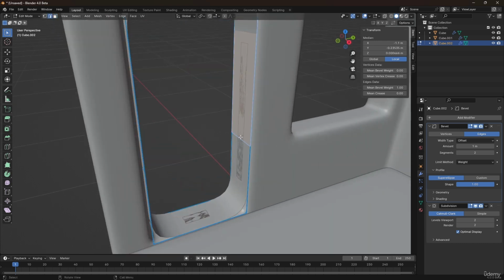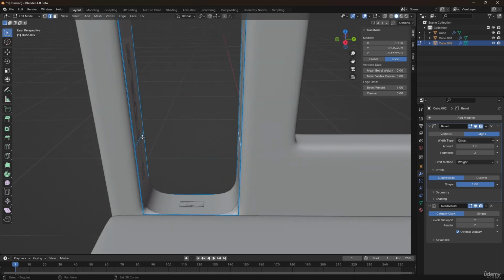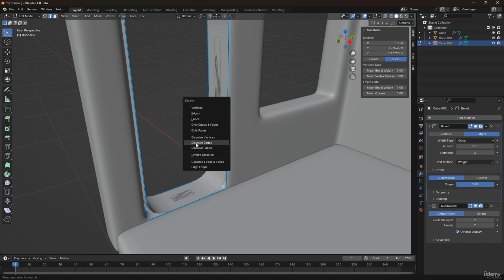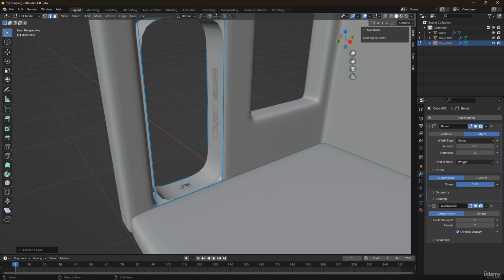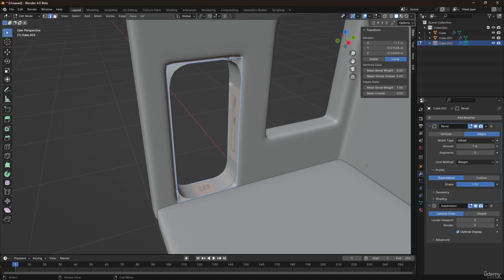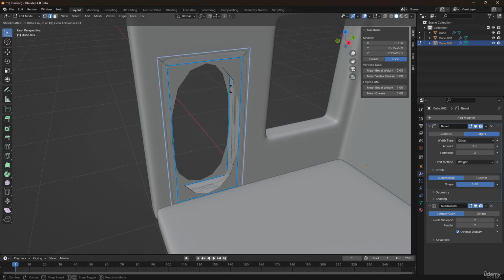So let's switch to the edge selection mode and make sure that these two edges are selected. This one and that one over there, and then press X and select dissolve edges because we want a smoother door frame. And now again, A to select everything, and then Alt E to open the extrude menu, extrude along faces normal, and we're going to hold down Shift so that we have finer control.